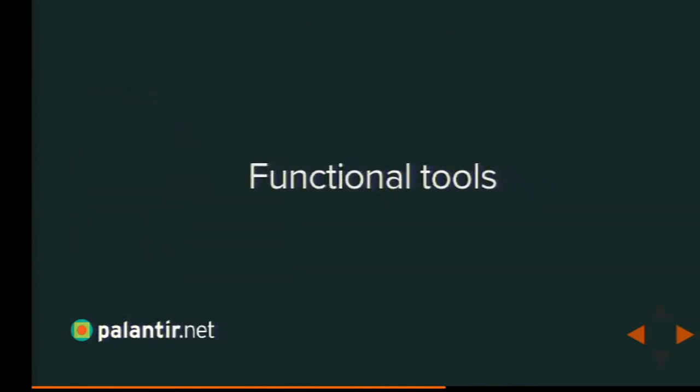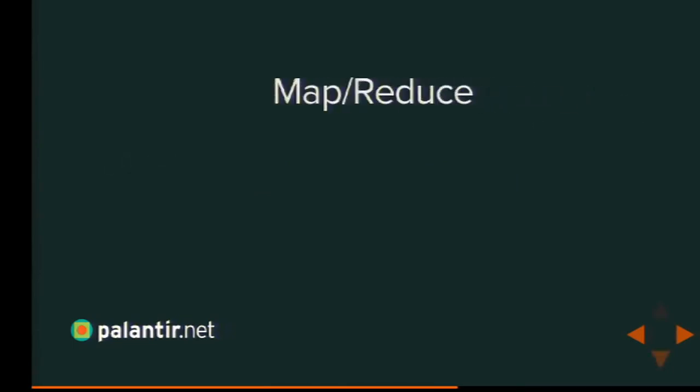Now, functional programming has a lot of tools to it. Once you have these assumptions in place, there's a lot that you can do. We're going to go through a number of these here. First one, who's heard the phrase MapReduce before? All right. MapReduce is useful for embarrassingly parallel problems.